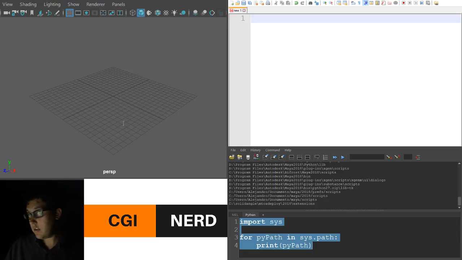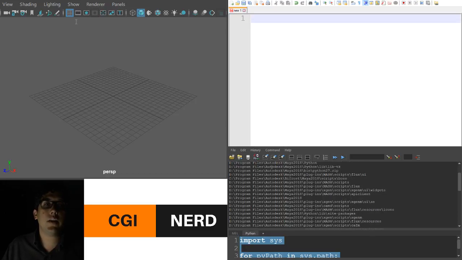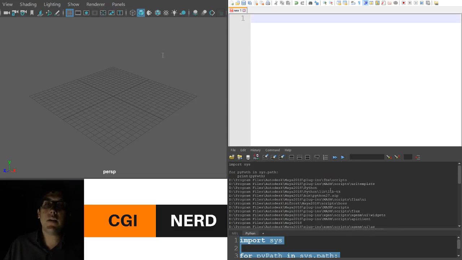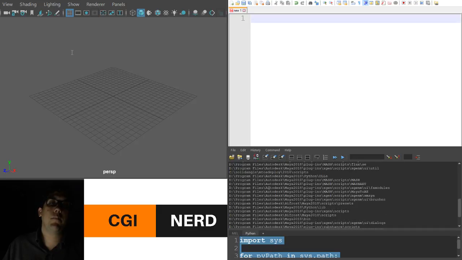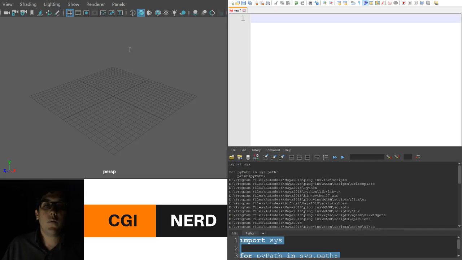Okay. So when we do that, it tells us everywhere where it's reading Python files. So really, if we put a Python file in any of these folders, we can access it through an import.